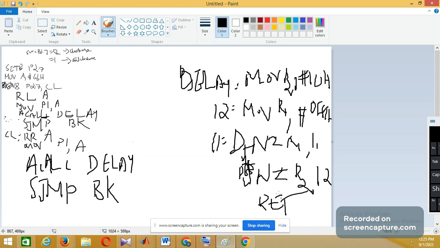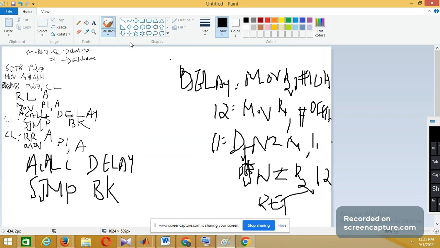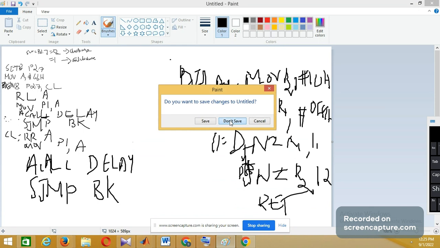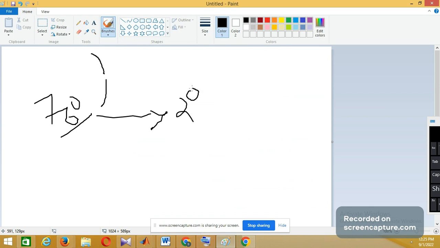Now sometimes they may ask you not to rotate continuously. After some rotations you have to stop. For example, they may say write a stepper motor program to rotate the stepper motor up to 70 degrees. If one step angle is 2 degrees, that means in that case you have to rotate 70 degrees. One step is 2 degrees, so you have to do it 35 times.